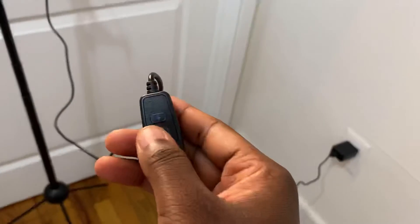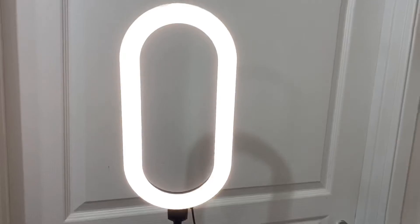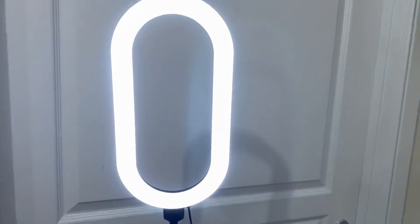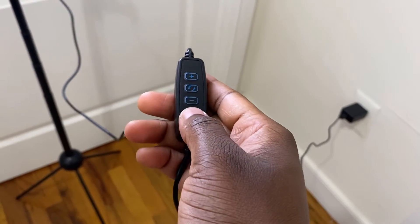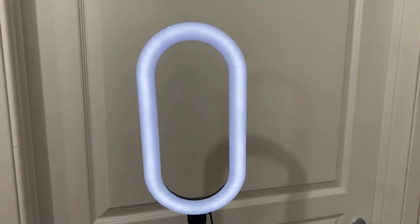The plus sign gives you the intensity of the light. If you want the light all the way up, you click on the plus button, and if you want it all the way down, you click on the minus button. It goes all the way down, and when you click the plus button it goes all the way up.